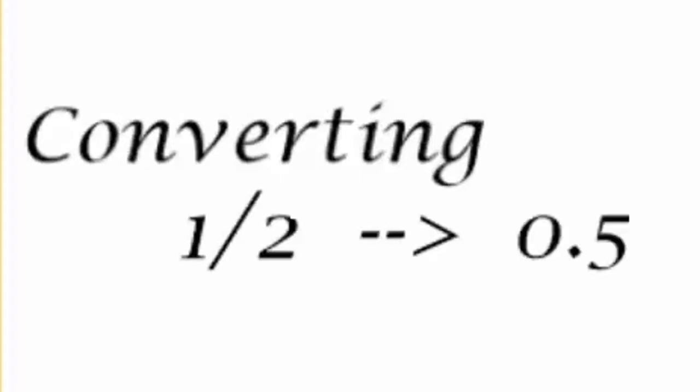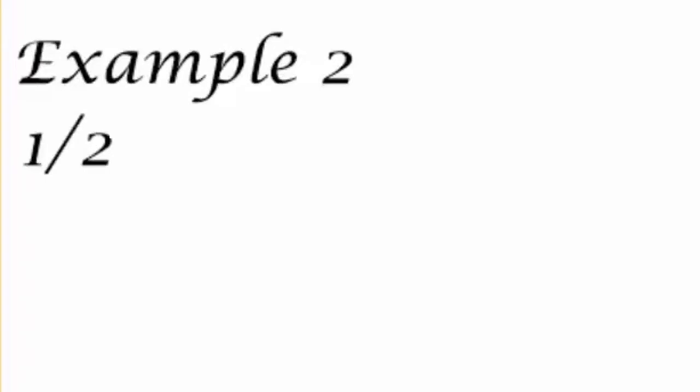When we take a look at converting decimals, we're really thinking about how we can take a fraction and make it into a decimal. Case in point, we look at 1/2 and how we translate that into the 0.5 that we know it is. So looking at an example, let's take 1/2. Well, the fraction 1/2 means 1 divided by 2. So if we set this up as a standard division problem with our long division bar, it'll give us some insight into how we do it.